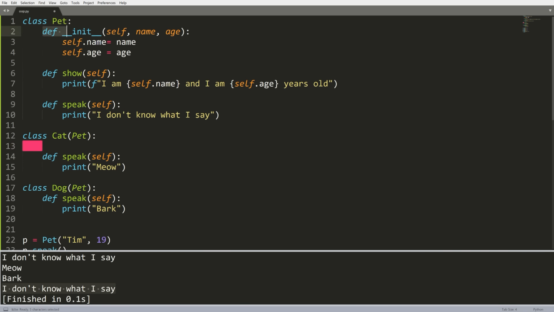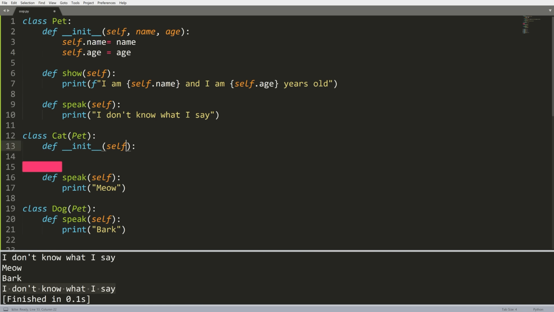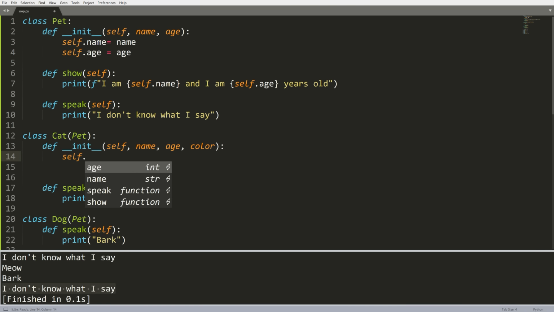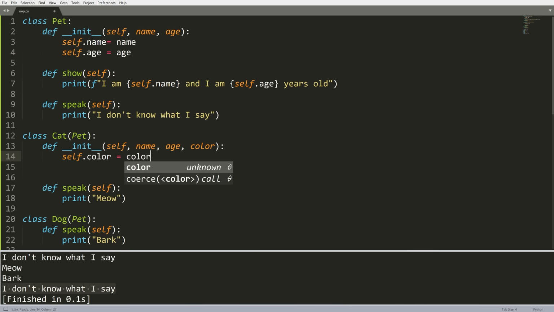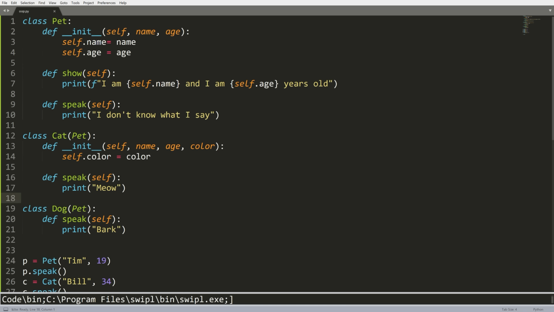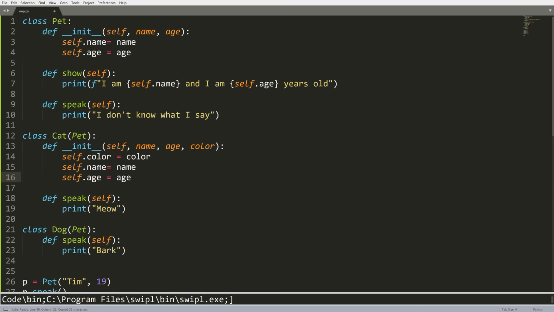But I don't necessarily want to rewrite this whole thing. So what I'm going to do, and I kind of need to rewrite the whole thing, but you'll see why we would actually do this in a second. I'm going to say self, name, age, color, like that. And now all I'm going to do, let me say self.color equals color. So what some of you may say here, now that we've defined the color in here, is that what we should do is take this name and age, right? Just copy it and paste it in here. Now that would be a correct answer, but I'm going to tell you why we shouldn't do that.